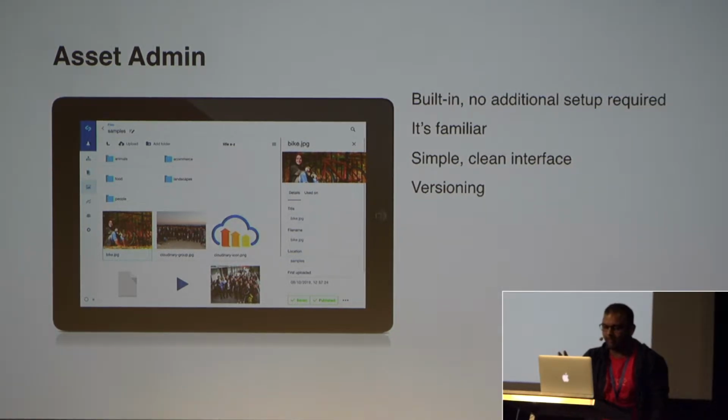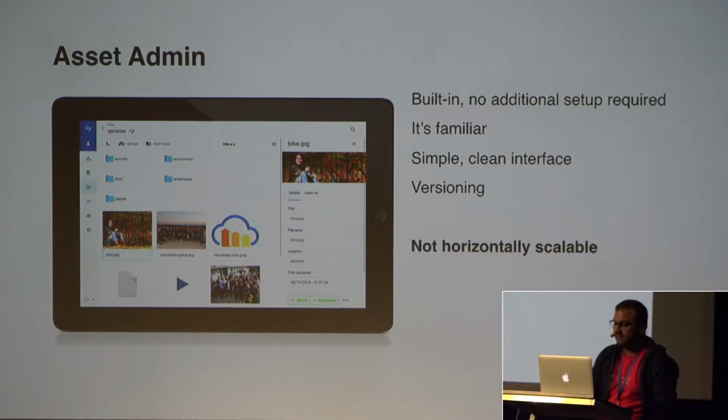So the problem, and one of the reasons why we tend to not use the built-in asset admin, has always been the need for scaling servers horizontally. A lot of our websites are hosted on a number of servers. So having asset admin in one place where you're uploading images to one server would mean that those servers don't have access to those assets.